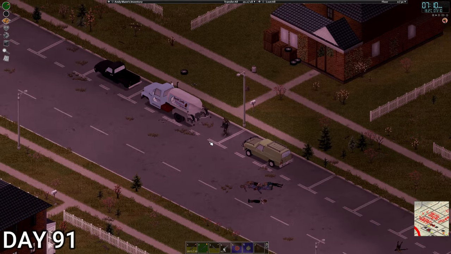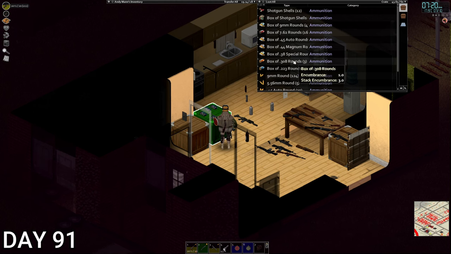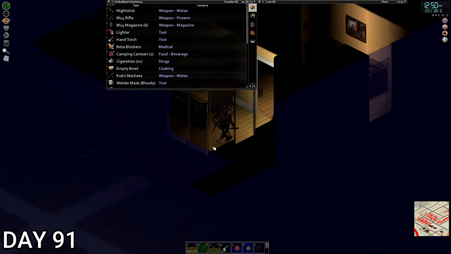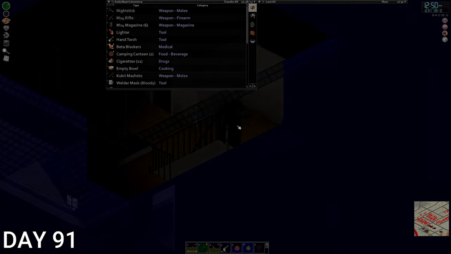Right, let's have a look around the area. We look good for zombies. I mean, we got so much. Oh, actually, we're getting low on .308. Bloody hell. I mean, we've got 40-odd 9mm, though, so it's probably going to have to be the MP5 or something afterwards, but it is what it is. All right, it's 10 to 1. We're actually up quite late today. We're going to hit the hay, and we'll see you in the morning.